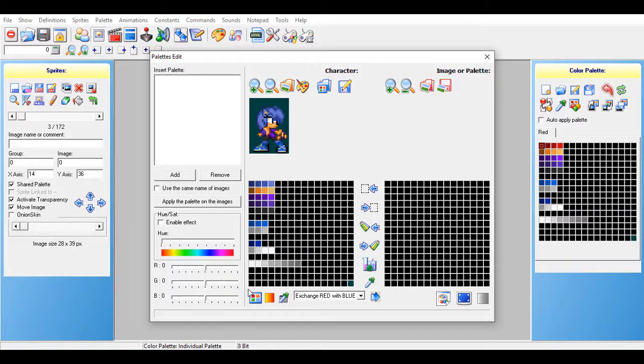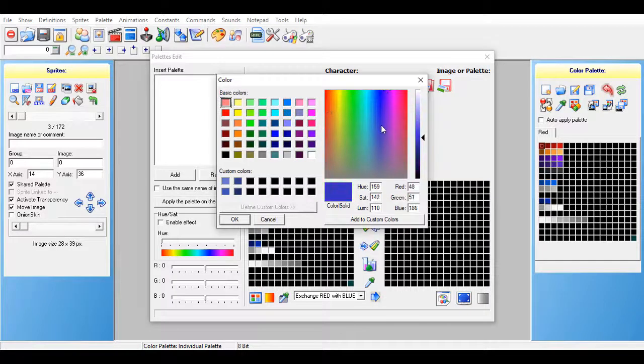You know what? Let's try a bit of indigo. There we go. Well, actually, then it's not really a different color. Let's do pink.